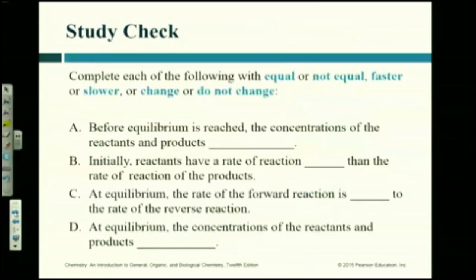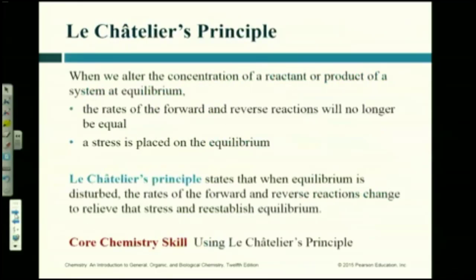Now, we're not going to work on this. Okay. When we alter the concentrations of things in an equilibrium reaction, the reaction will respond. Okay? And this is called Le Chatelier's principle. Le Chatelier's principle states that when a reaction is at equilibrium, if you perturb it, change it, it will react such as to relieve that stress that occurs, okay?